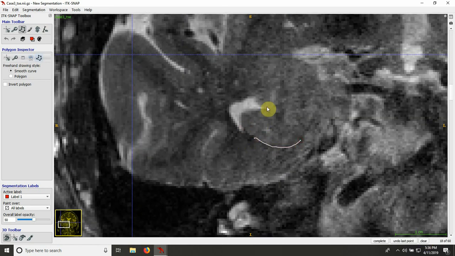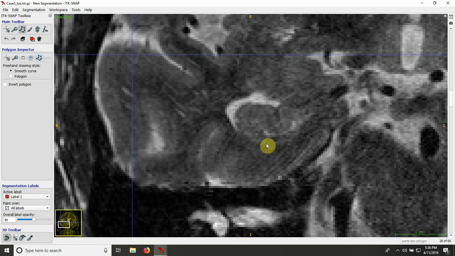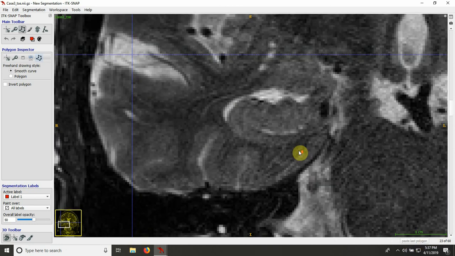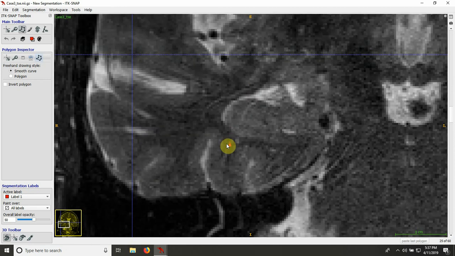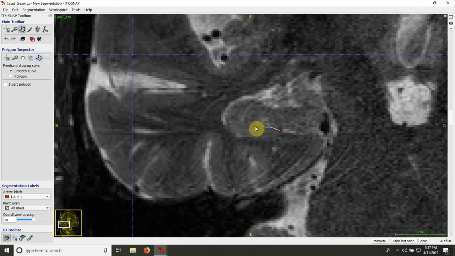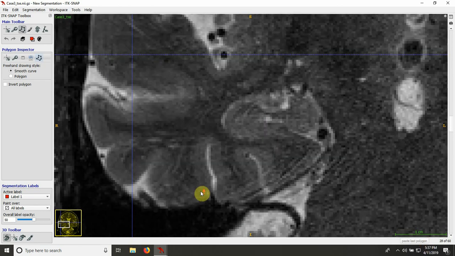So same here. I can't really see the outer borders very clearly, but also not the inner borders. Here it's becoming a little bit more clear. And I can even see the dark band here. But then a few slices later, again here I'm not so sure what I'm seeing, and I'm seeing some lining through here. And here I don't see the inner structure very well. Maybe this is the dark band, but I'm not 100% sure.